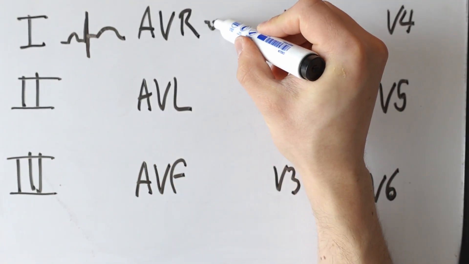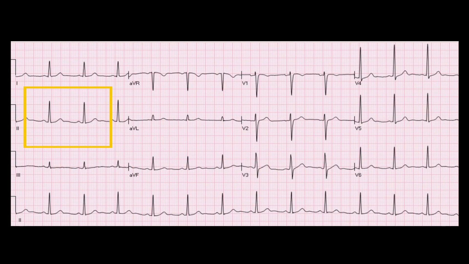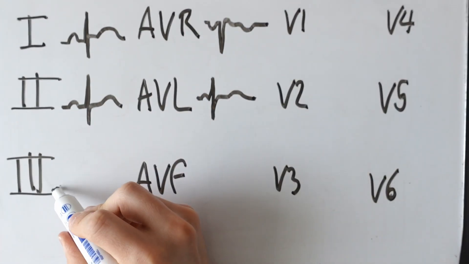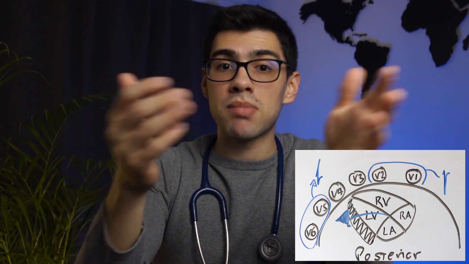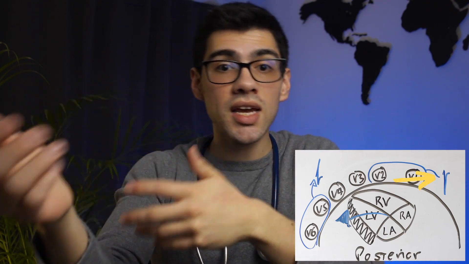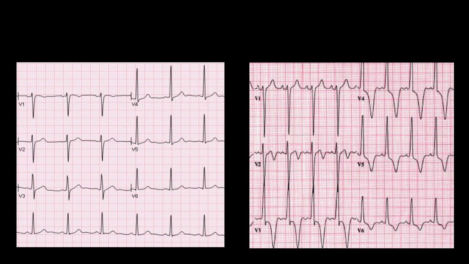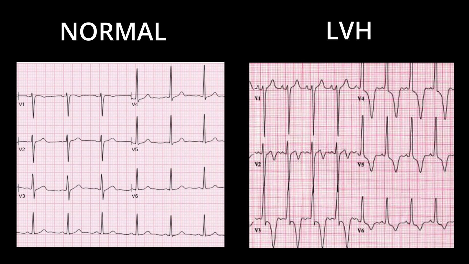By knowing the normal EKG, I literally mean you should know how the P wave should look in every lead: in which leads should it be positive, in which ones can it be negative, in which ones can it have a biphasic component, and how big should it be. How deep should the Q wave be? Where should you see QRS complexes with a predominantly positive component, and where with a predominantly negative one? How elevated can the ST segment be in normal conditions, and in which leads is it higher than others? You should have a really crystal clear image of the normal EKG in your head, because if you know what's normal, identifying the abnormal becomes second nature.